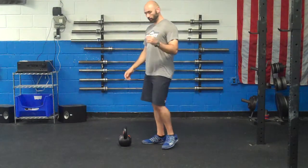I'm going to be doing the two-arm swing, sometimes commonly called the Russian swing. I'll be going through my legs and up to my shoulders. Okay, watch this.